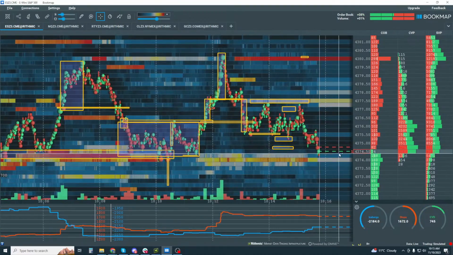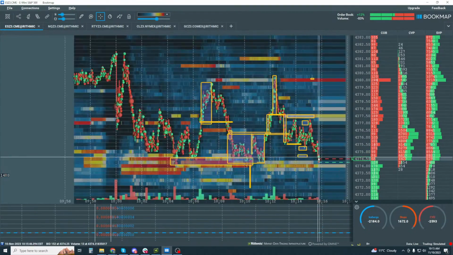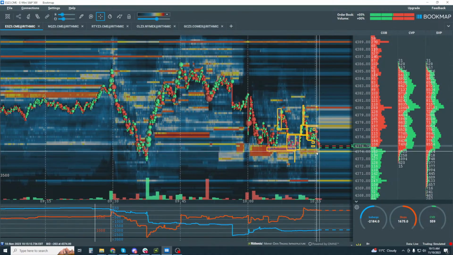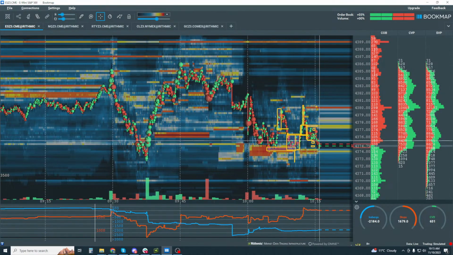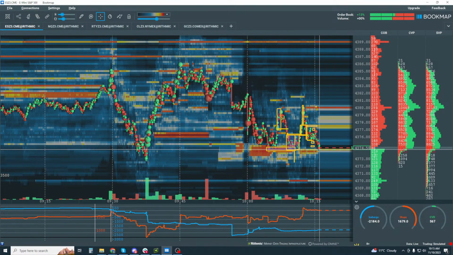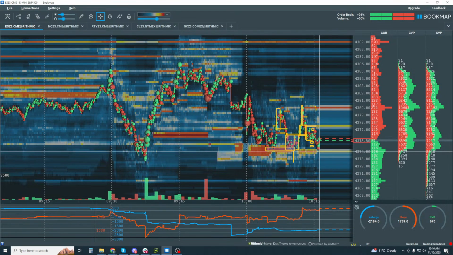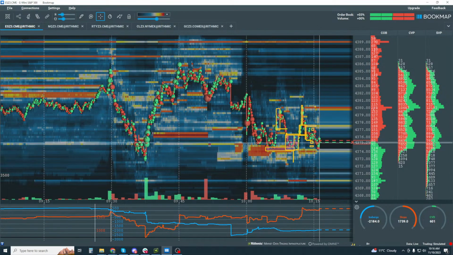Okay, so let's see if we can get even more supply down here. Now, this is a big question about more supply down here. Look at our profile in here. Okay, so all our profile is telling us is where people transacted. And we can see that there's a big ledge in here, right? And also my session profile in here. So the majority of trading took place here around 74 and above, even a little bit higher, 74.5 and above.